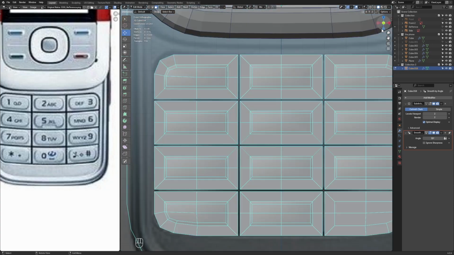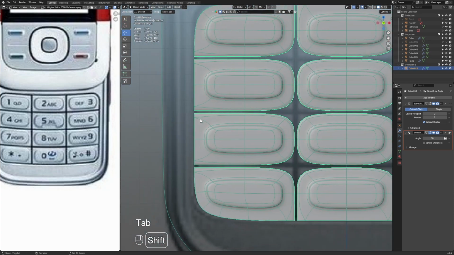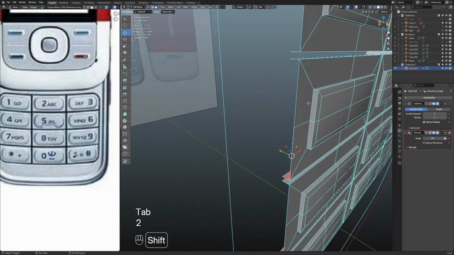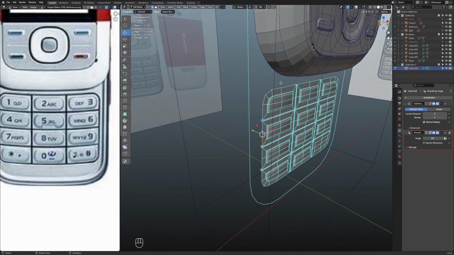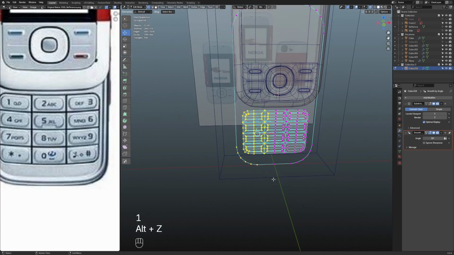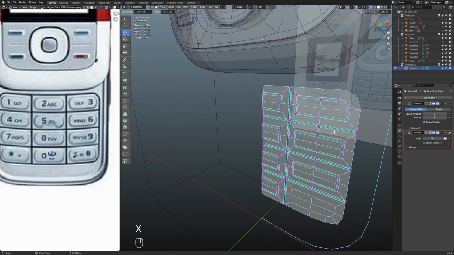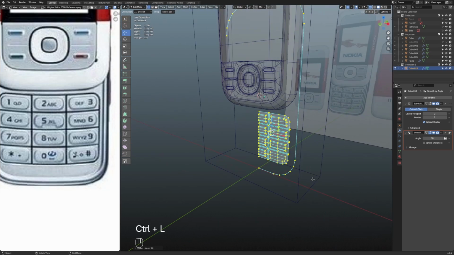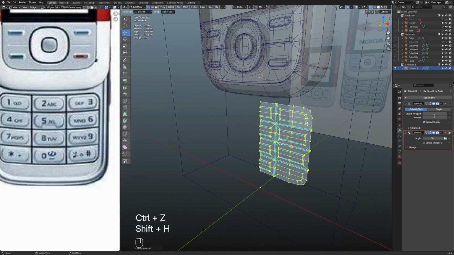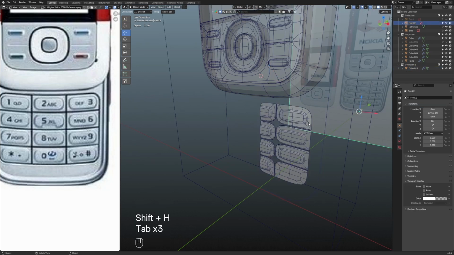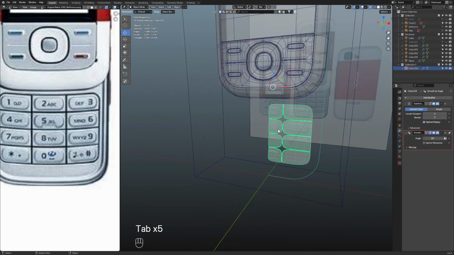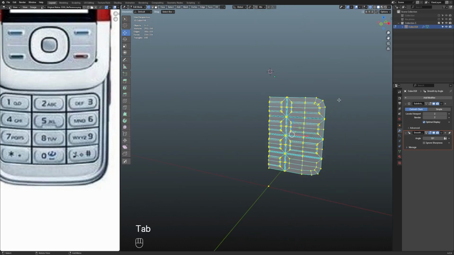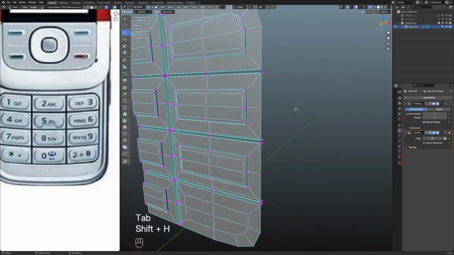And for this mess, what I have to do is, okay, so this is not a problem. This will be a problem once we, let's just delete the half of this, and let's just isolate this also. So I can hide all of this. Okay.